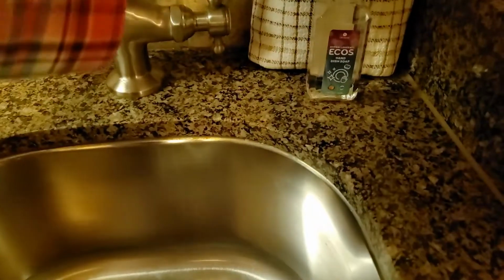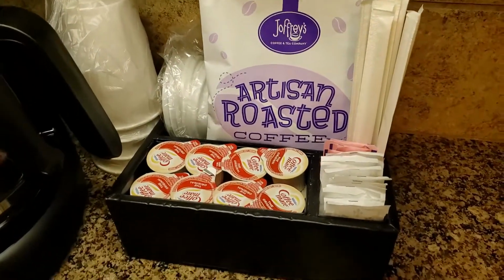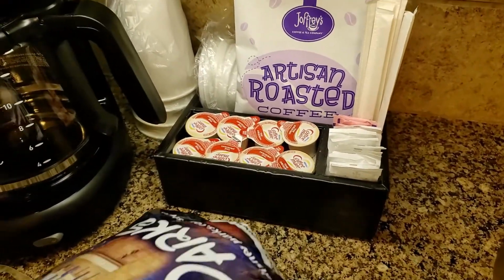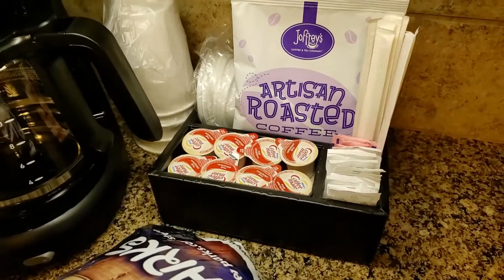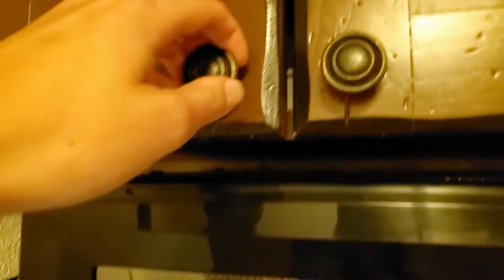You have a hand and dish soap right here, towel. There's our souvenirs here. Coffee with non-dairy creamers and sugars and stuff. I think we're going to take advantage of Sanaa and the mobile ordering and get coffee in the morning before we head to the park. Sorry, getting used to using a gimbal here.